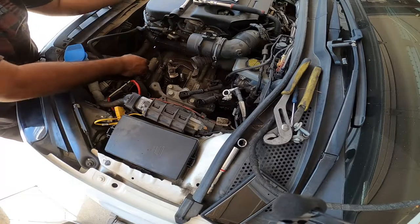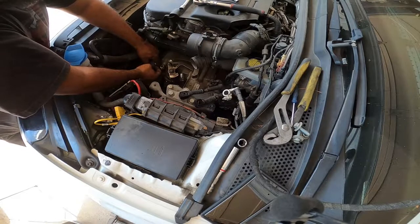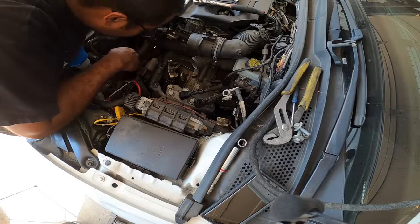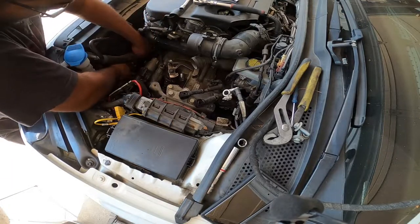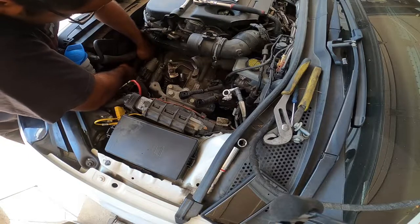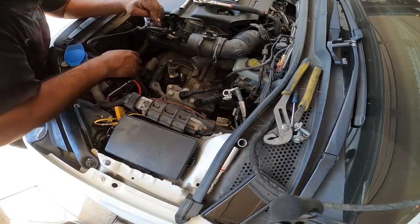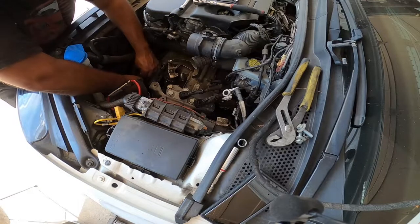So I removed the 13 on the starter. That gives me access to the actual 18 millimeter bolt that's behind that bolt. Again, if you have a Mark IV, if you've ever done transmission work on a VW, they tend to have these dual purpose bolts where you can put two bolts on them pretty much. So right now I'm removing whatever wires are attached to the starter here, because we don't want to bring them along when the transmission drops. A little flathead here, a little cover.